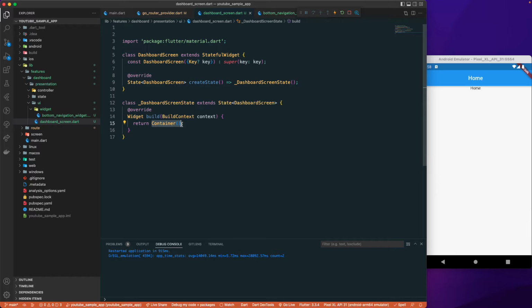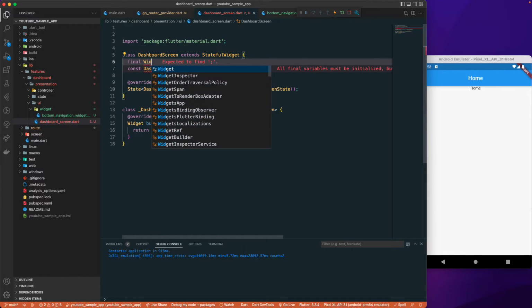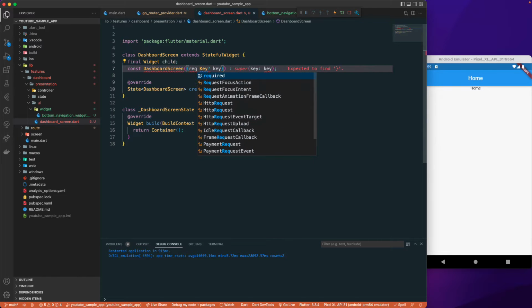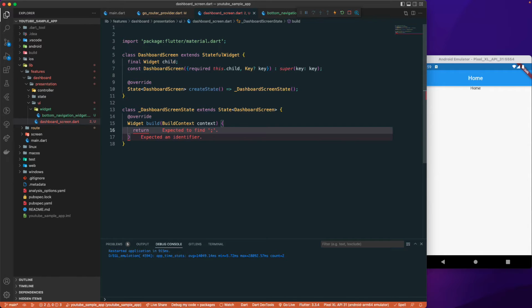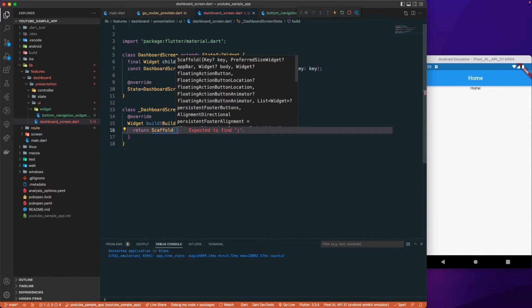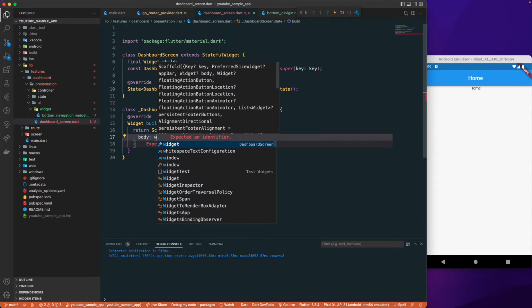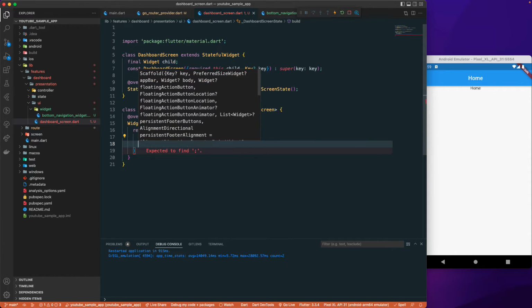Here we will require a final of type Widget, and let's call this one child, with a required parameter this.child. From here we return a Scaffold, and the body will be the child that we are passing as a parameter.